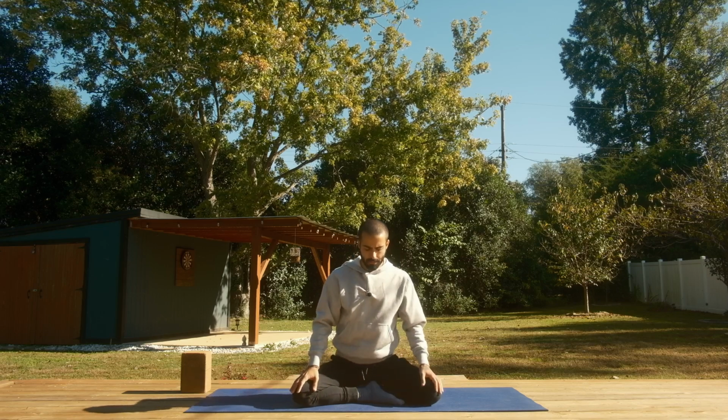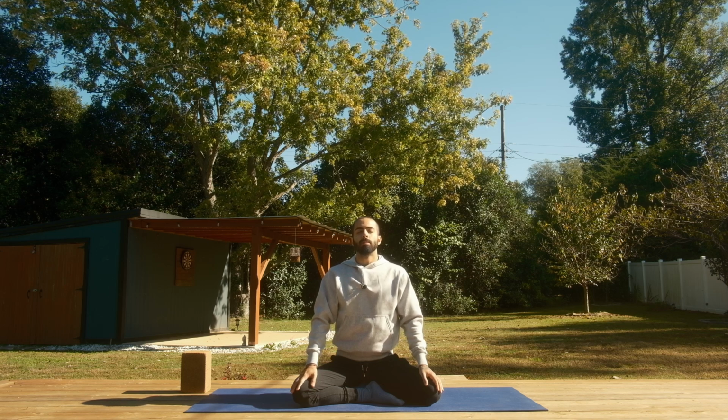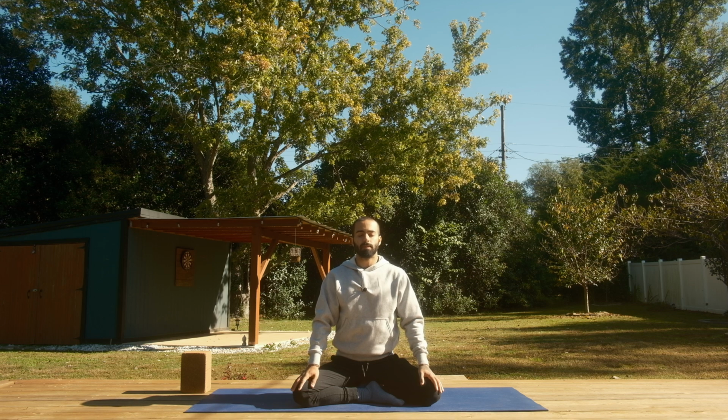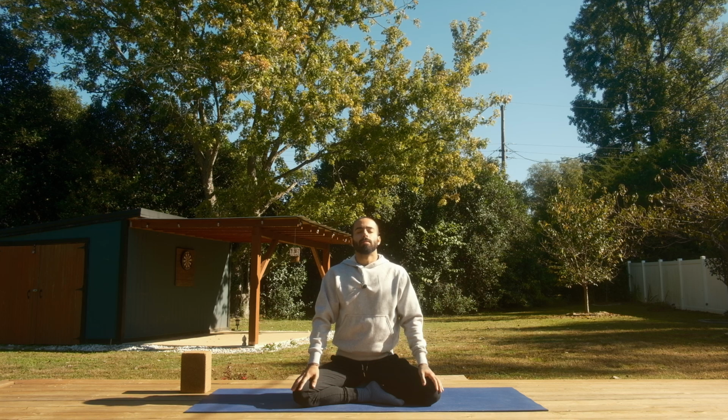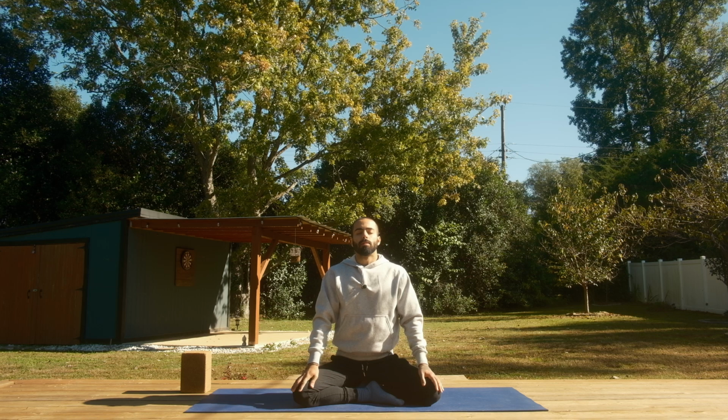Sit up nice and tall. Find your meditative posture, your meditative energy, and then take a deep breath in. Exhale out. Take a deep breath in. Exhale out. One more, take a deep breath in. Exhale out.